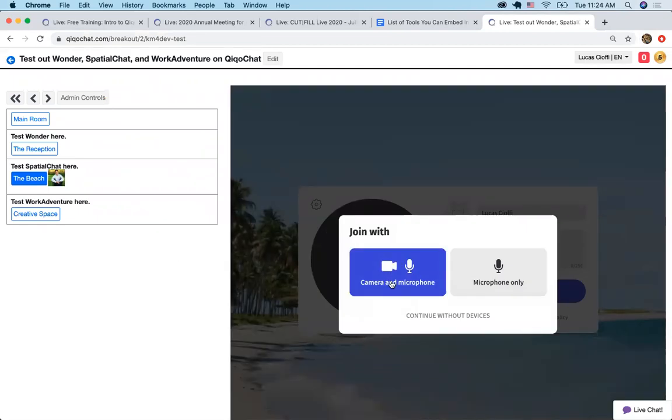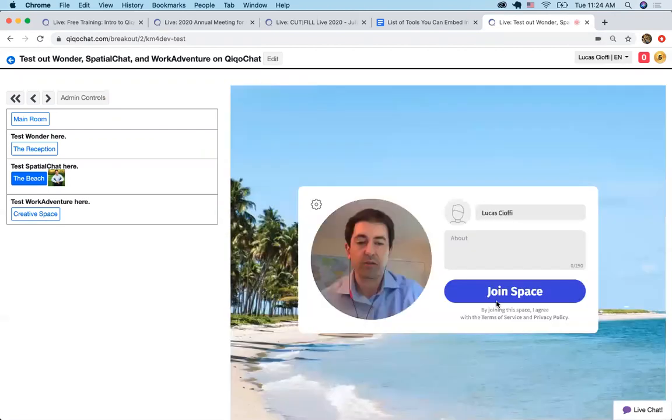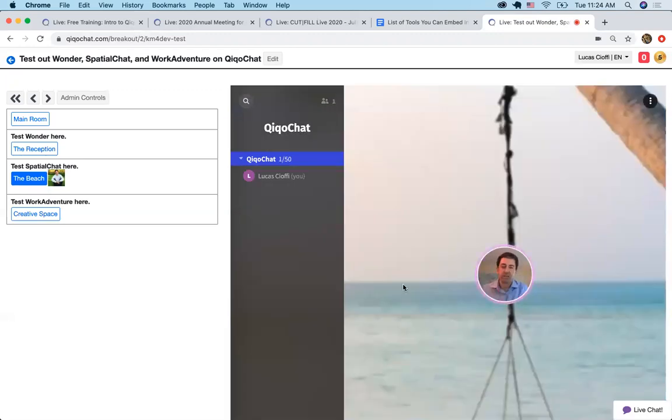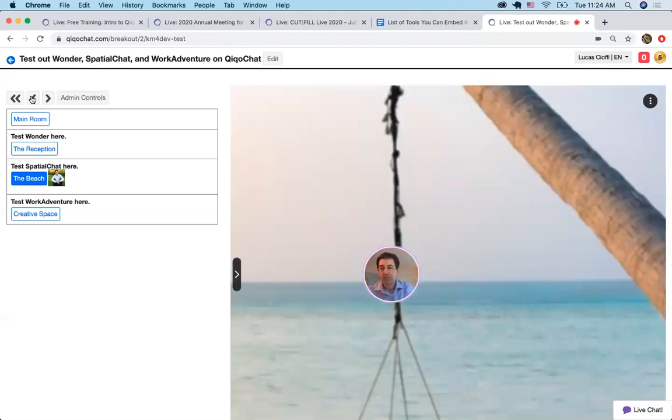You don't do it in Zoom, you're going to use Spatial Chat if you want. You can do networking in Zoom, and then in another QiqoChat room, you could do networking in Spatial Chat. So I'll say, I want to connect with my camera and microphone, and then join the space.